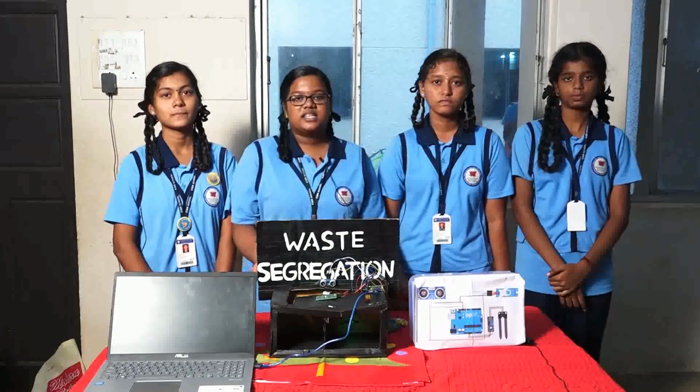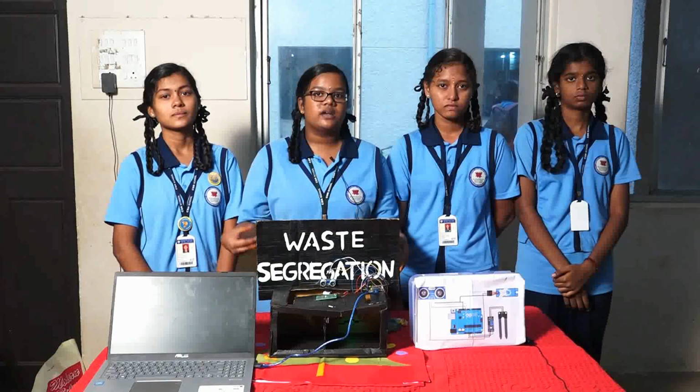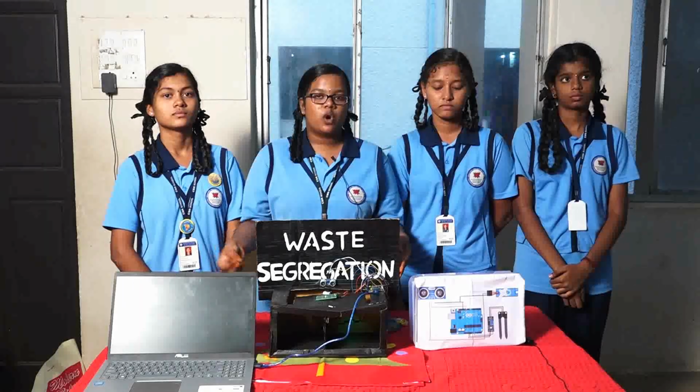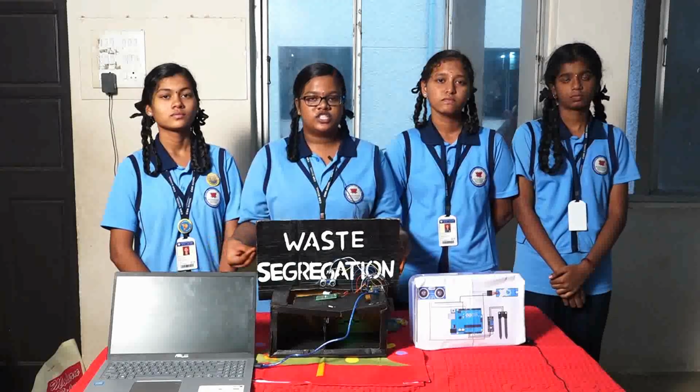This waste segregator segregates waste effortlessly, and hence the biodegradable waste can be converted into manure and the non-biodegradable waste can be recycled. We thought that this project would be a small step for a greener environment, and we can make a better environment for future generations.